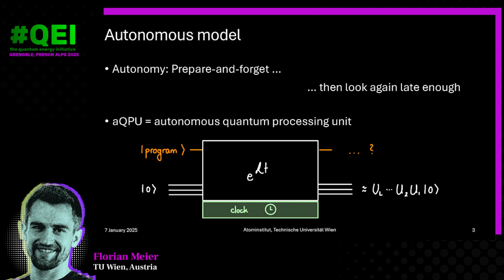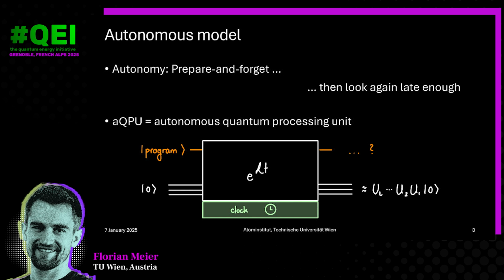Now, for the quantum computer, I'll sometimes refer to the term AQPU, which simply means Autonomous Quantum Processing Unit. And we try to think of a system where we initialize some qubits, initially in a well-defined zero state, and we have some program state prepared initially, then we let it run, and hopefully, after a long enough time, we get the desired output of the computation.